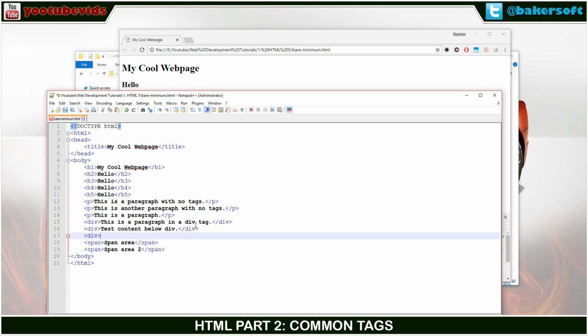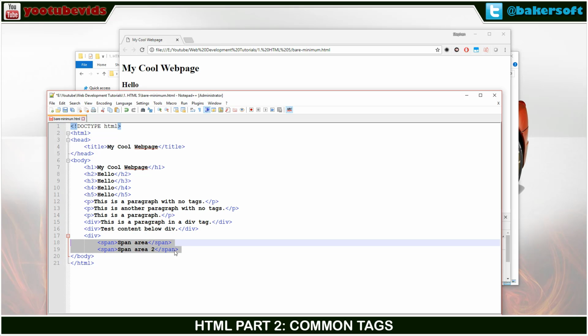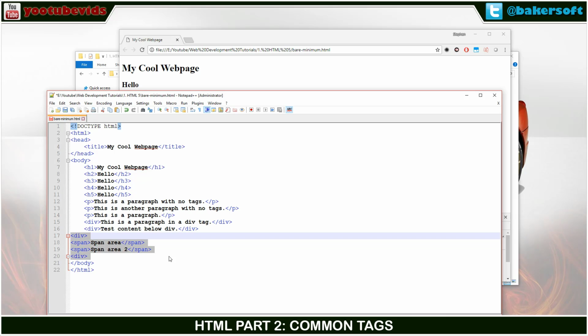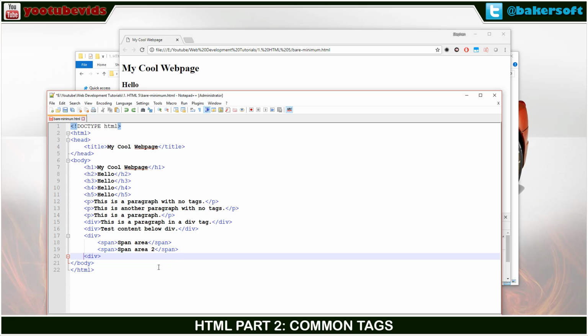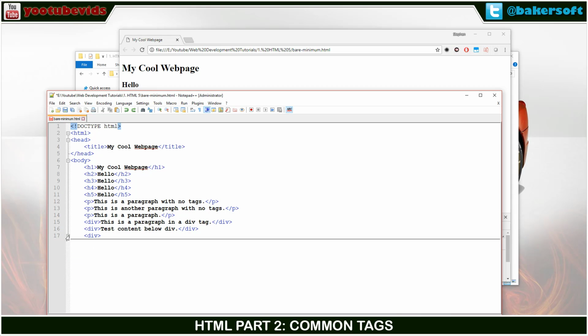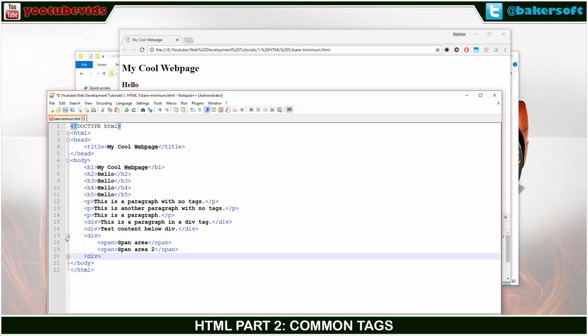So let's put a div tag around our span tags. And remember what I mentioned earlier about indentation? I guarantee you, and again, this is small content, but if you were working with this day in and day out, do you think looking at this is a lot easier than looking at something like this? You can see your div and then you can see your span, so you can follow the indentation, or your parent-child relationship, just by looking at the way your content is formatted. Now, you also have the editor where you can collapse and all that kind of fun stuff.